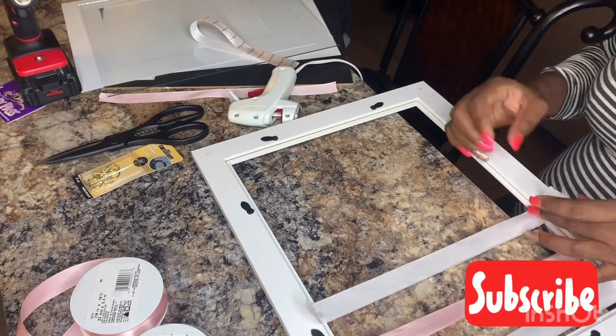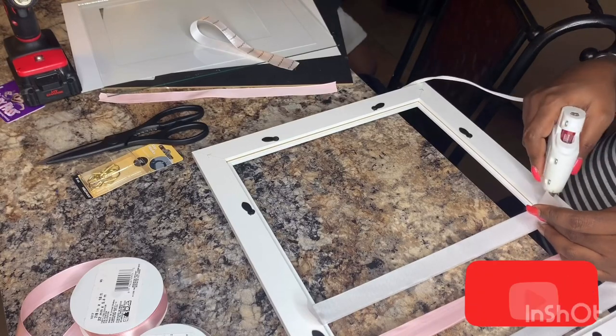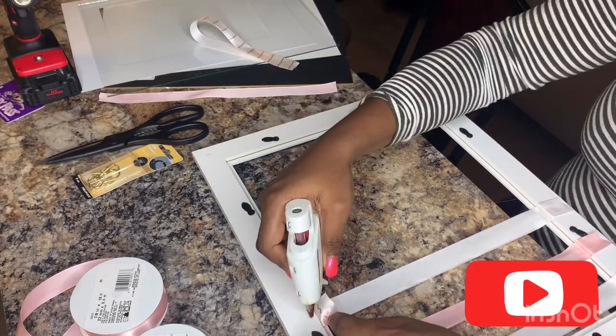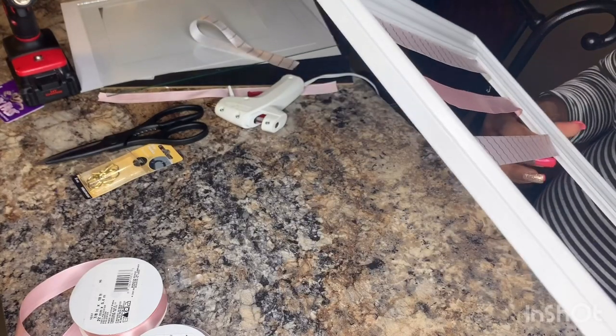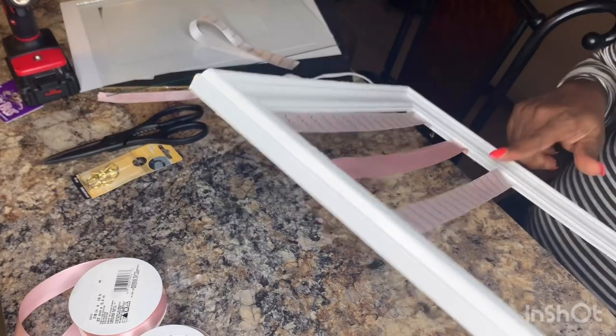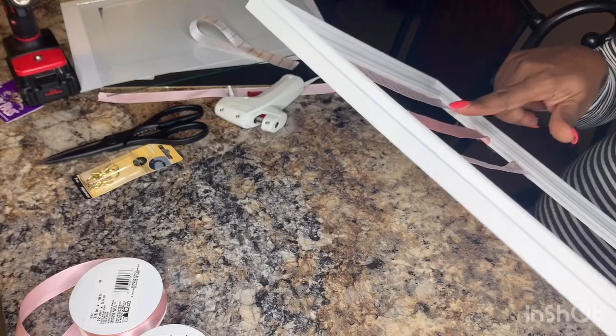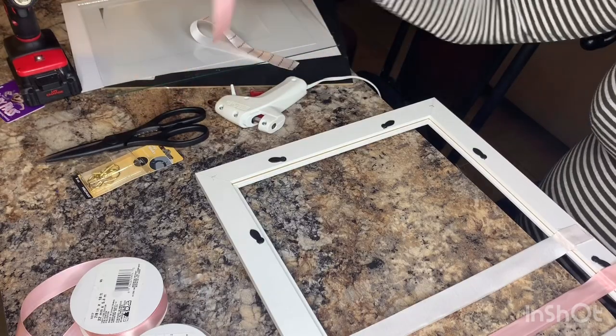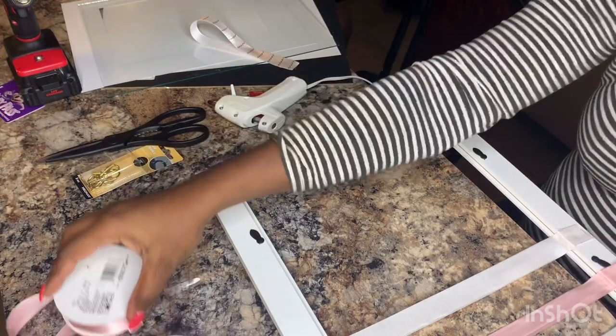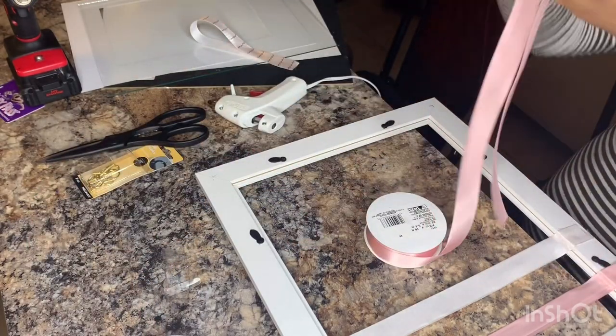I'm going to repeat the same step about 8 times. If you're going to add big bows, you could give it a little bit more space, but since I'm going to add only little bows, I'm just gonna do them very close to each other, so it won't be a problem for me when I'm taking it out.